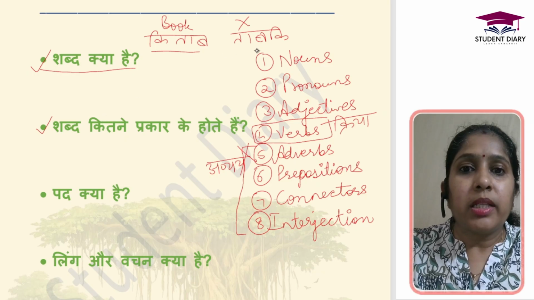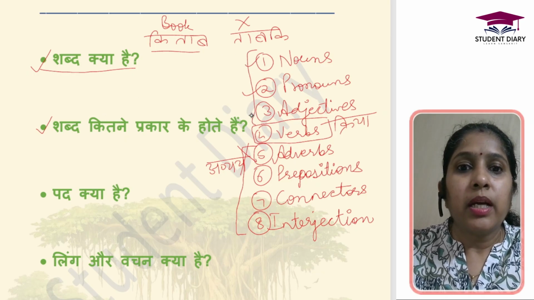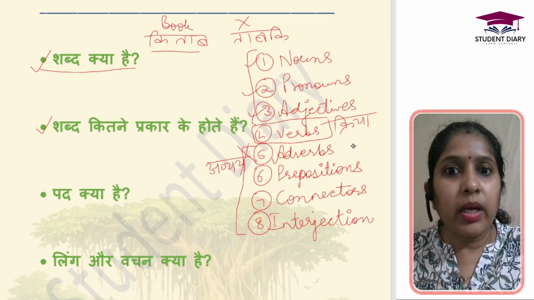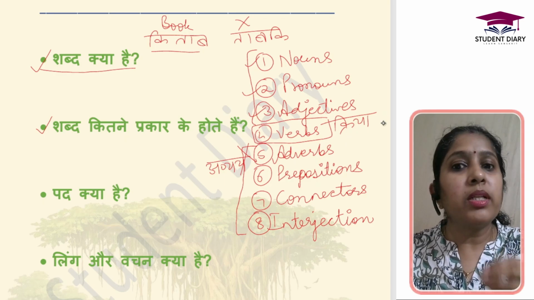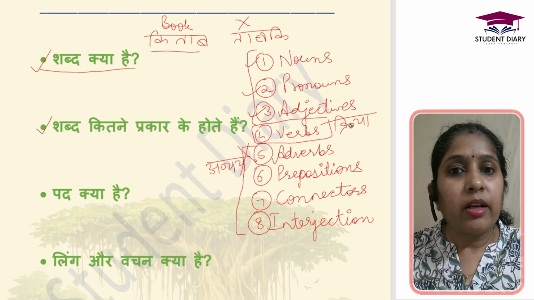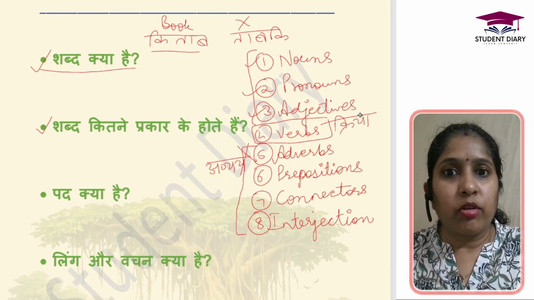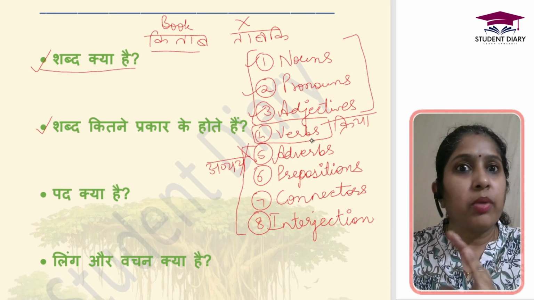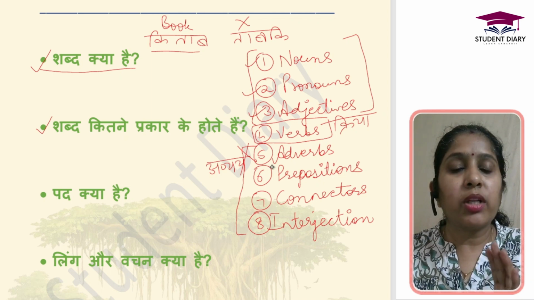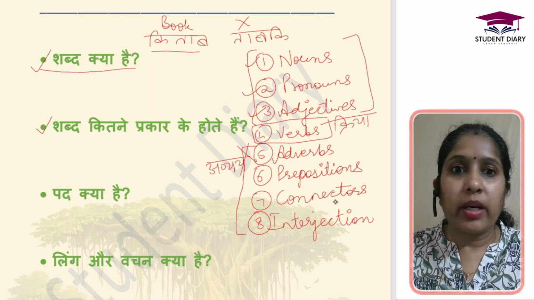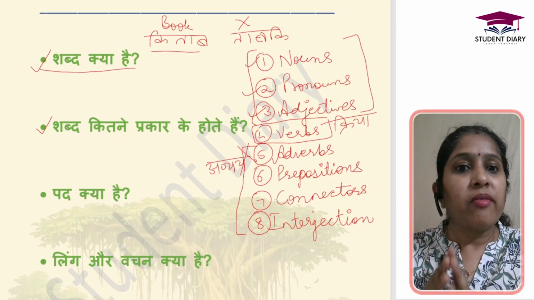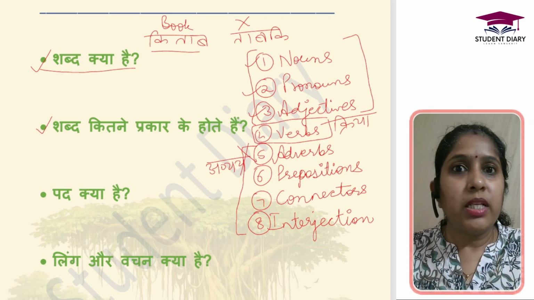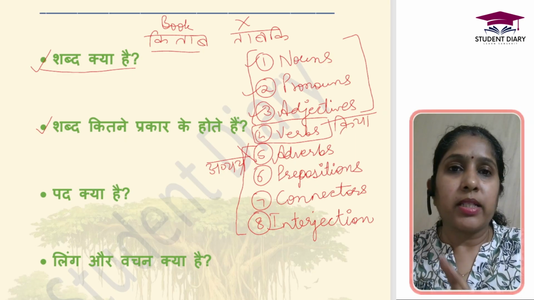Okay, now come to these three: nouns, pronouns, and adjectives. For these three kinds of words, we are going to have the Shabdroop. Any kind of noun, any kind of pronoun, or any kind of adjective, for these kinds of words, we are going to have the Shabdroop. So from now onwards we will focus on these three types of words only, not on the verbs, because those are the Dhaturoops. We don't need them for the Shabdroop, and these avyay shabd also we don't need. Okay, I hope everyone has understood that whatever words we are writing in a sentence, they all are anything out of these eight. And these eight only are called the shabd.